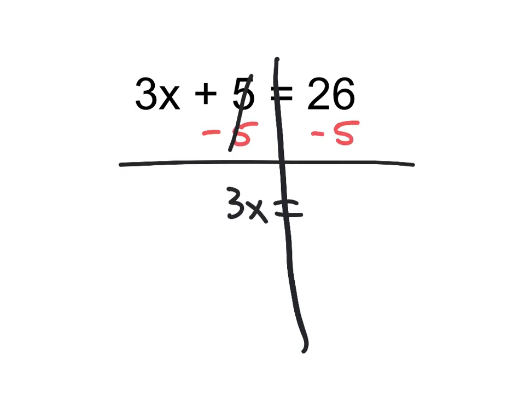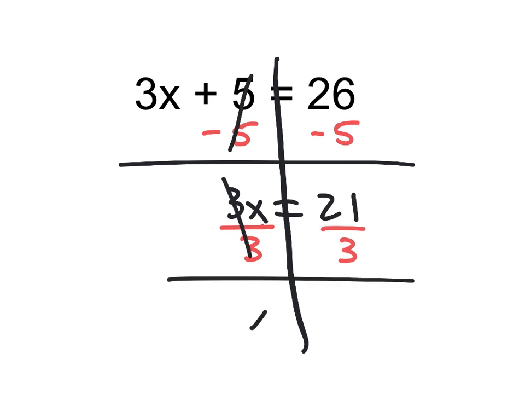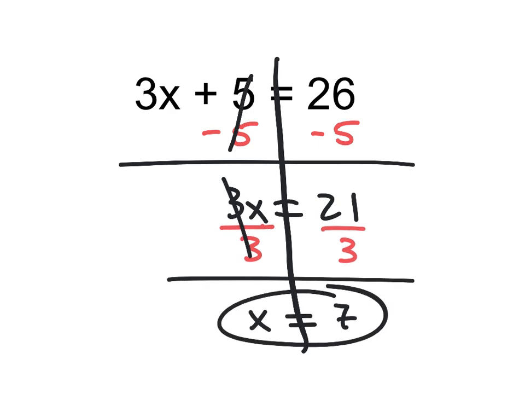So a minus 5 here, so 26 minus 5 gives me 21, and then now I've got a one-step equation. So the last thing I'm going to do, I'm multiplying by 3 to that x. I want to do the opposite, which is divide by 3 on both sides, here and here. So then the 3's divide out, drop this down, and then x is equal to 21 divided by 3, which is 7, and that's our answer.